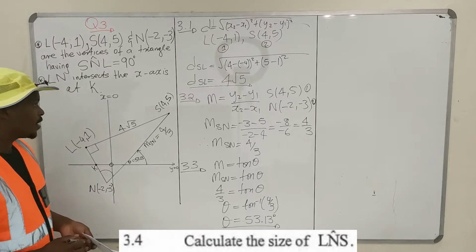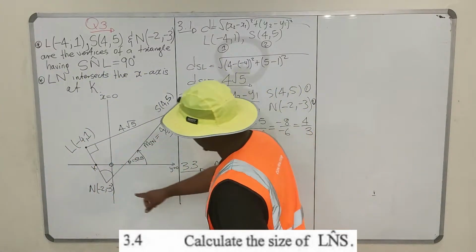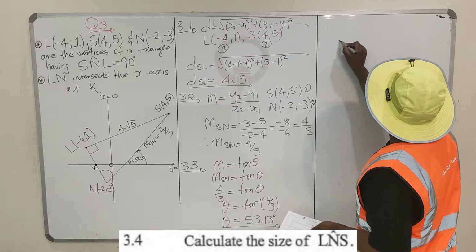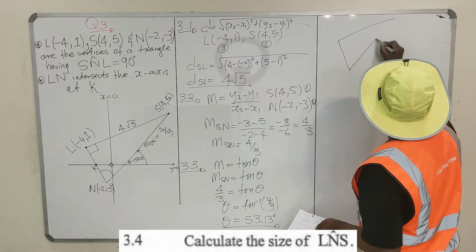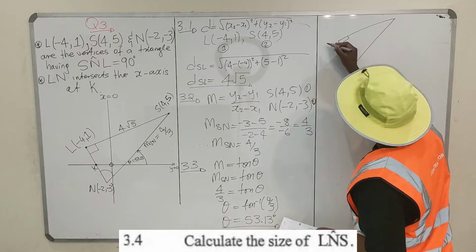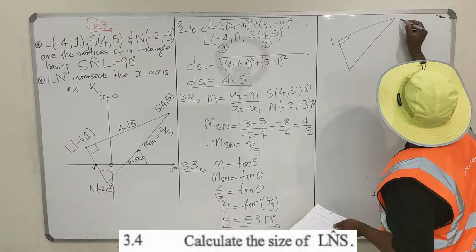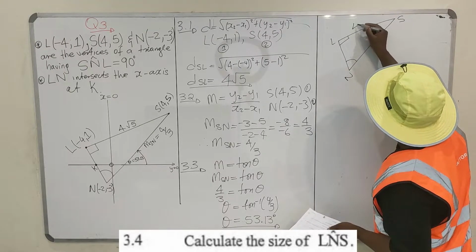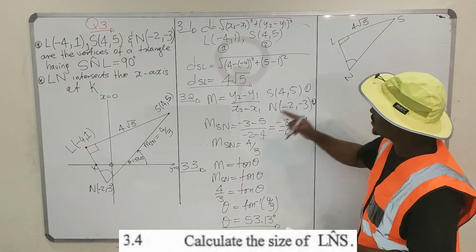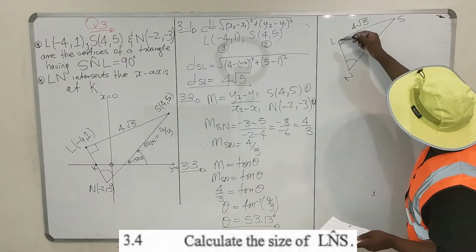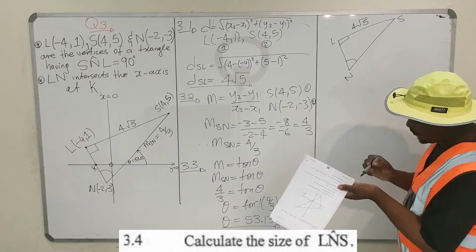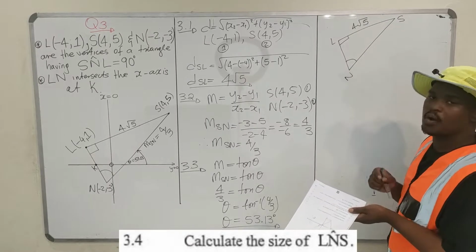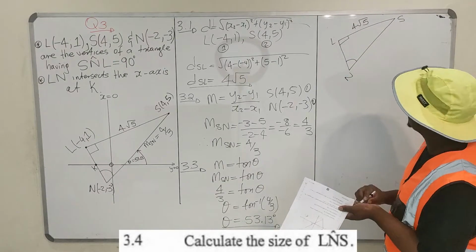The first thing, we can say, okay, we want this angle n here. We can try to redraw this triangle. So you have a triangle like this. You have 90 degrees here. This is L, this is S, this is N. And you want this angle here. You know this distance here, that is 4√5, right? You calculated this distance. It was the first question. You can find this distance here, right? After finding this distance, you can use the trig ratios to find this angle that you want, n. So let's find this distance, LN.